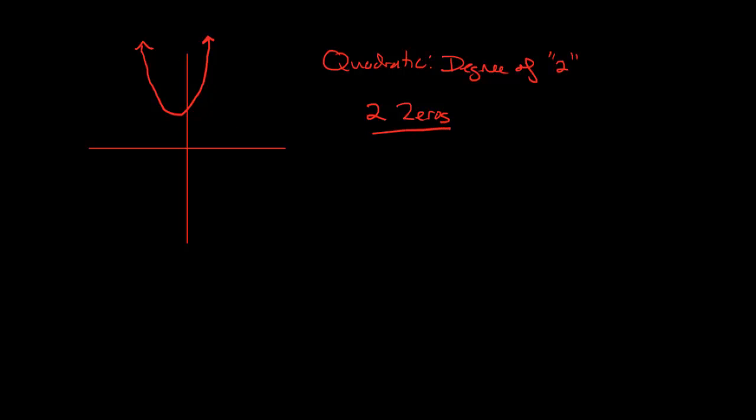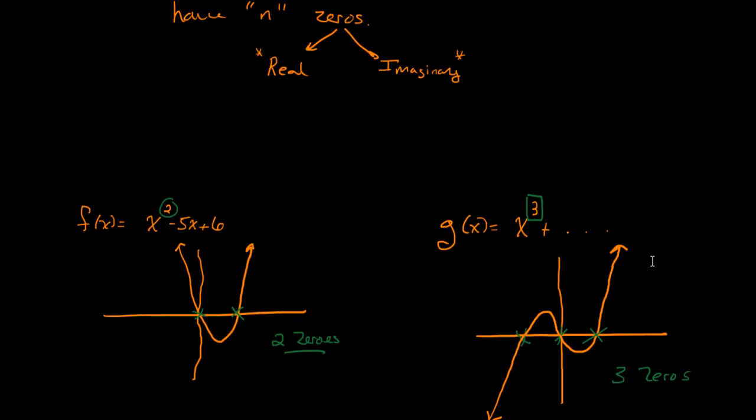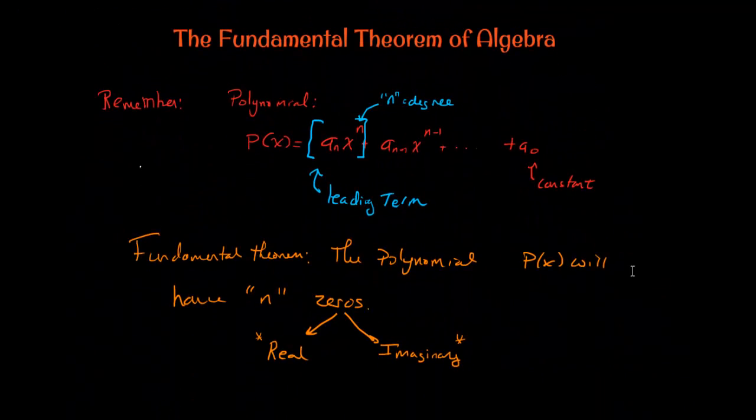Notice here, does this graph ever cross the x-axis? No, it never crosses the x-axis. It is only positive. It just so happens that in this circumstance, we don't have 2 real zeros. We have 2 special types of zeros that are complex, and they have imaginary values. So they're two imaginary zeros. They are in the imaginary plane, which is a little bit more difficult for us to understand at this time. But just understand that we don't have two real zeros; we're going to have two imaginary zeros. So all the fundamental theorem of algebra states is that the degree of your polynomial is going to indicate how many zeros you have.